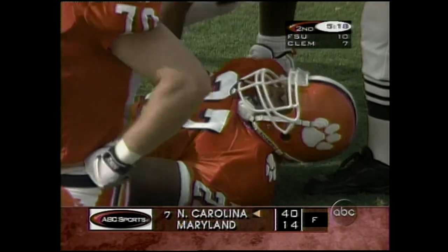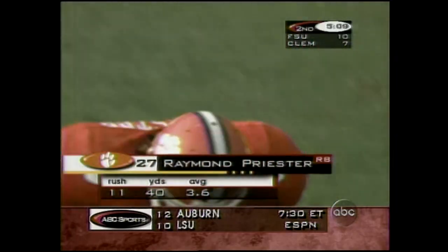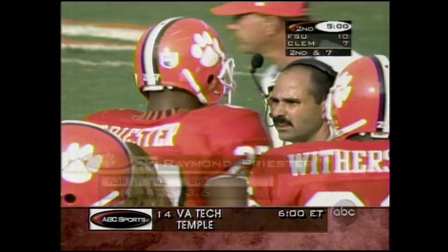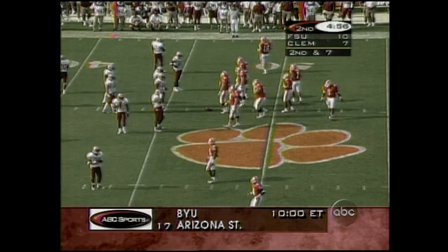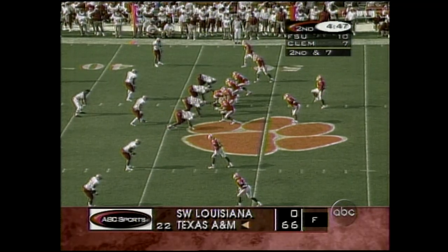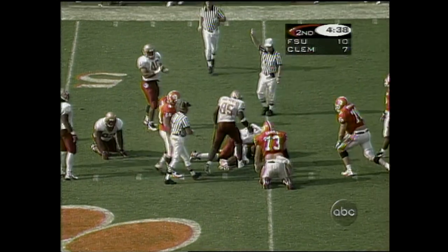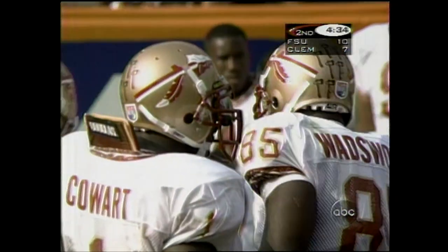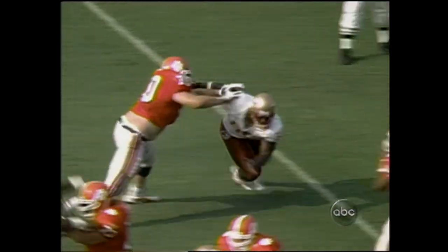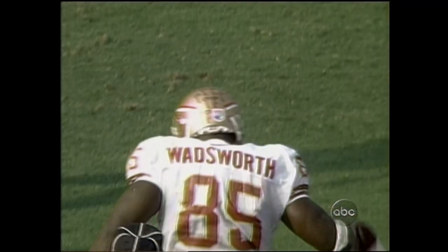Raymond Priester dragging folks for about four. A little shoving after the play — no flags down. Raymond Priester reminds you of the old Florida fullback James Jones, who was a teammate for the Detroit Lions — a very heady, calm, put-together 235-pound guy who knows who to block and catches the ball comfortably. He's going to be a very valuable football player in the pros when he moves on. Tommy West loves this guy. He comes out as they go to a four-wide receiver group. Second down and seven — Nealon Green, quick set in the pocket, now trying to scramble. The wheels don't work today and Wadsworth's part of the problem. Guess who again? Holy cow. He's 280 pounds — Boulware and Wilson went about 255. This guy is a monster coming around the corner. He just gets it, pulls down Green, pulls out the towel, and waves it right in the face of this crowd.